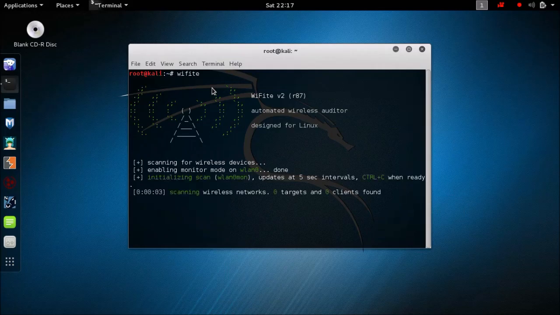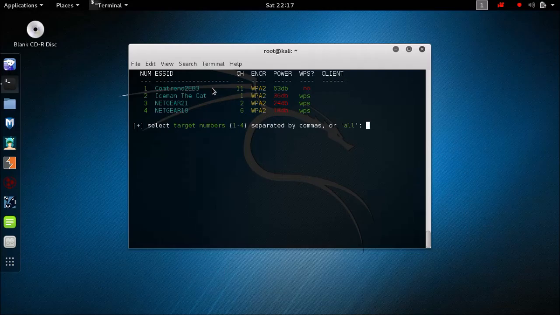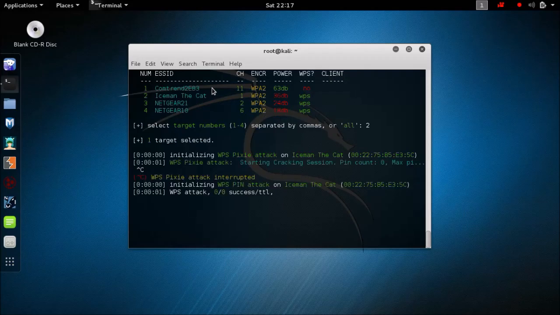But when we're done scanning, the way to advance to the next screen is to hold down Control-C on your keyboard. Just tap it actually, like what Windows would use for copy. Just hit that and it'll bring up this thing where you get to pick a number. We're gonna pick number 2 because that's my Wi-Fi. That's the one I'm gonna get today.